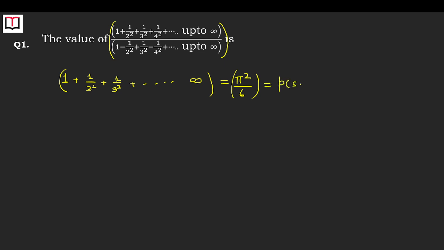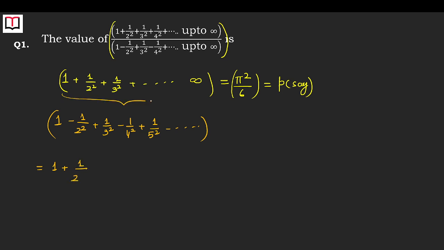So let's assume that we don't know its value and the value be p here. Now the interesting and important part is that whenever you have opposite signs for even and odd terms in a series, you can always try to complete the series by adding and subtracting the even terms. That's my suggestion here. So I will write the complete series which we have assumed as its value to be p.